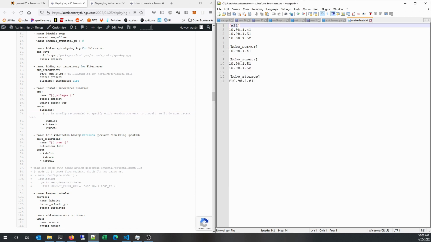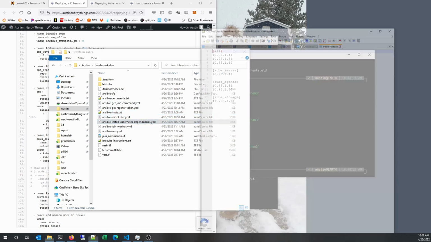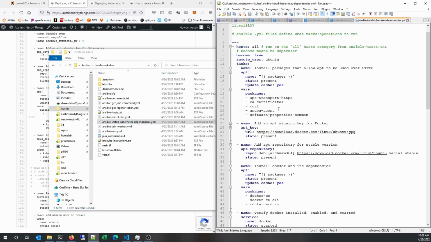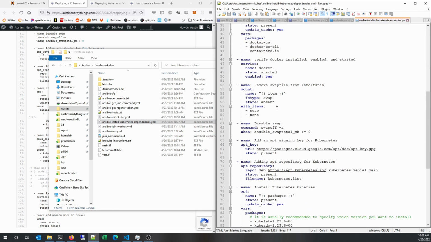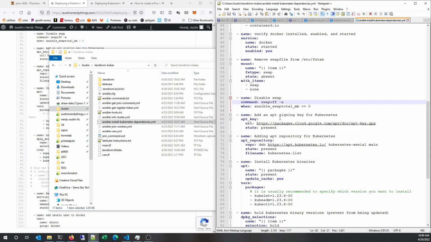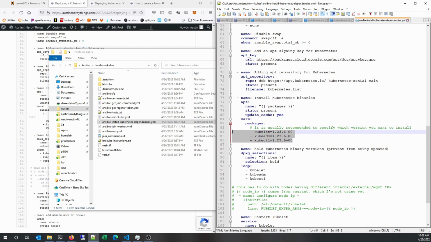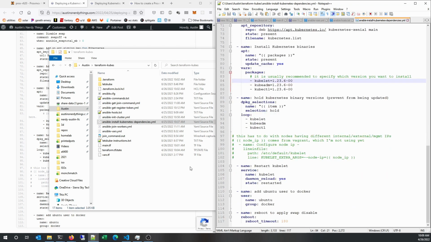I actually need to update this post. I do have the versions specified. So let's actually look at this in the text editor. I did add a greater than or equal to 0 for the swap, because I think there were some issues where the swap was not being disabled even though it was 0. So I need to update the blog post with that. But also I did specify the exact versions for the packages here. Other than that, it's exactly the same. By the time you see this video, the blog post will be updated as well.